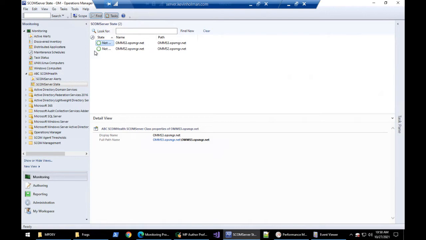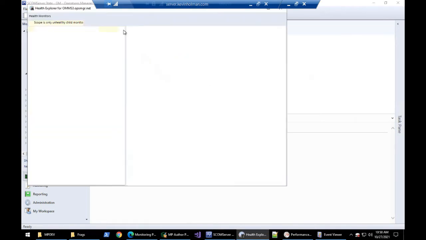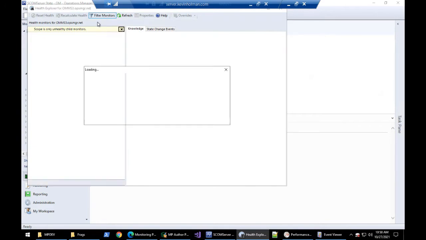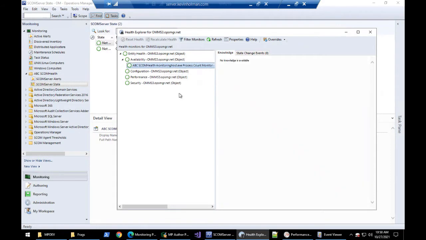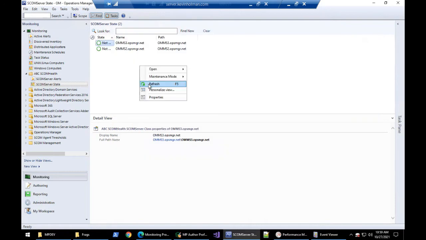Yep, they're starting to discover, and I'll run a Health Explorer against this, and you'll actually see that monitor. It just hasn't initialized yet, but here's my monitoring host process count monitor. So we'll check back on this one. We'll give it a couple minutes to initialize and for all the servers to finish their discovery. And we should be able to see this process monitoring output good or bad and start to generate alerts.